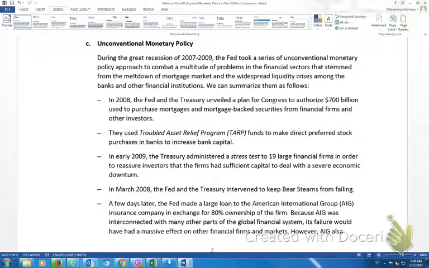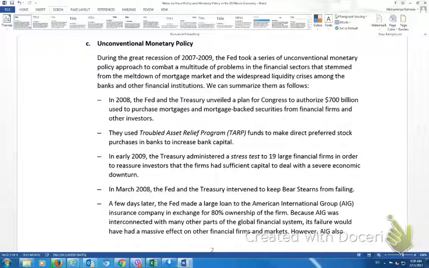It is a financial institution that provides insurance, and some of those insurances were connected with the mortgage market and the mortgage-backed securities. When those markets melted and when those markets were destroyed, AIG had to provide insurance for those losses, and they did not have enough capital to sustain those losses for them. So what the Fed did, and this is unprecedented, is that they provided liquidity services to AIG in exchange for 80% of the ownership of the firm.